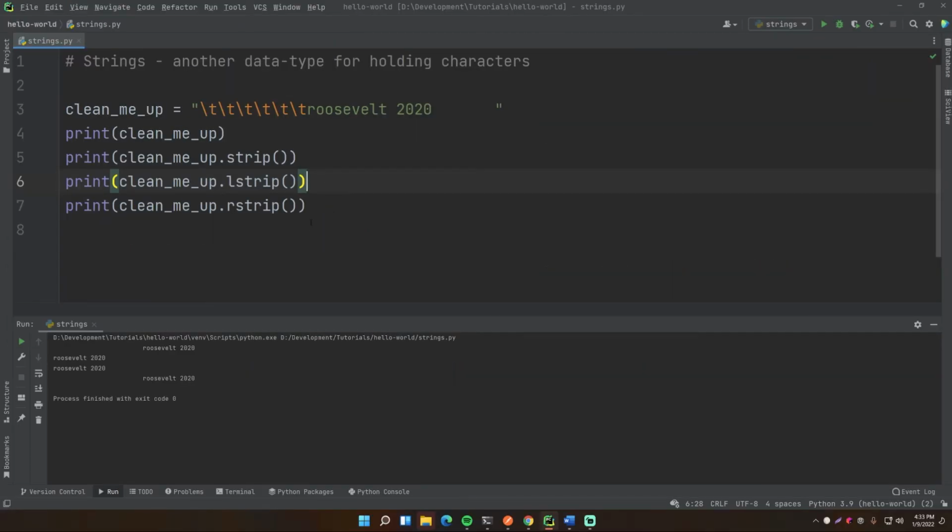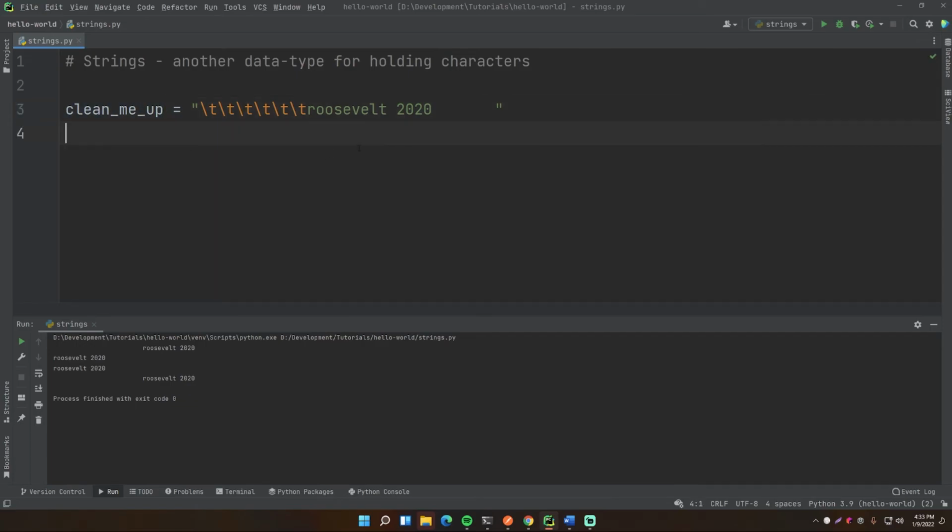Now if you want to challenge yourself, try taking this string that we have here, this variable that holds the string, and first of all stripping it of all the extra spacing, and then also make it more presentable, print it out in a nice way using the functions I've taught you this episode, okay?